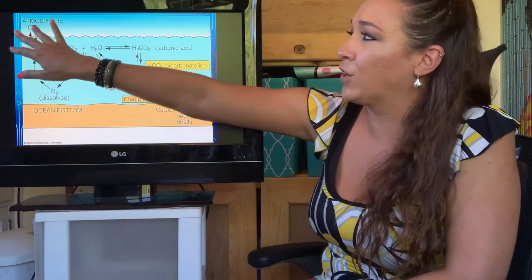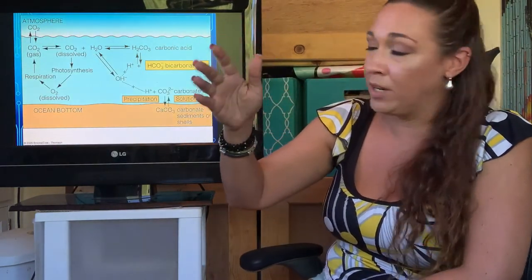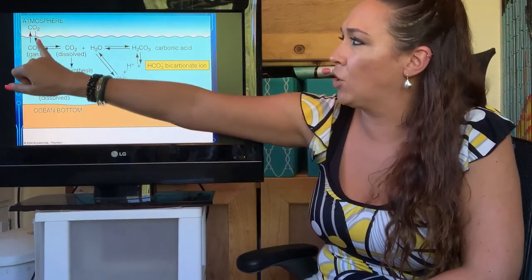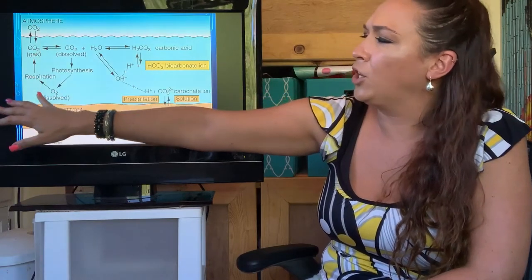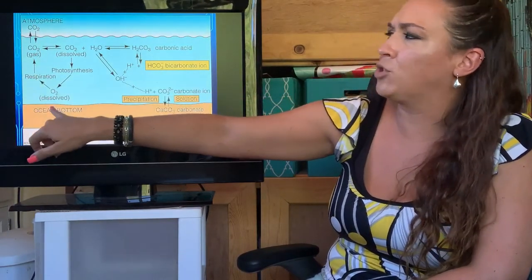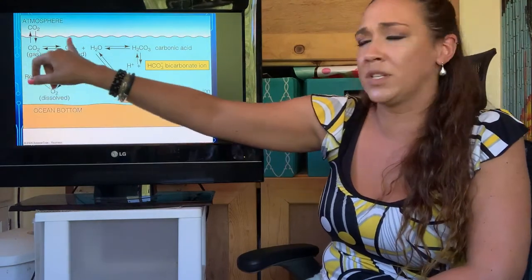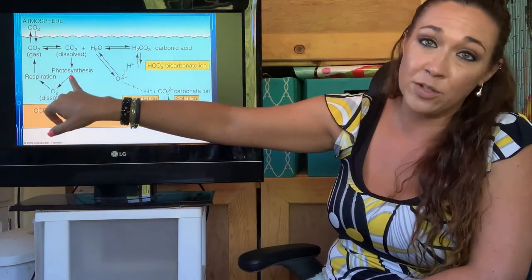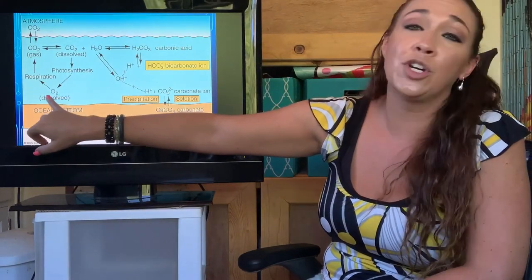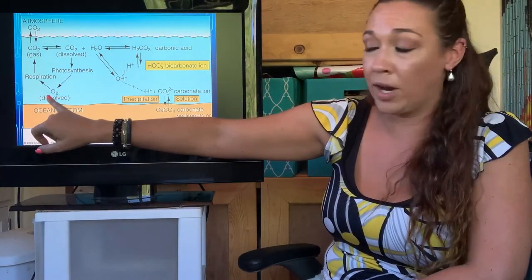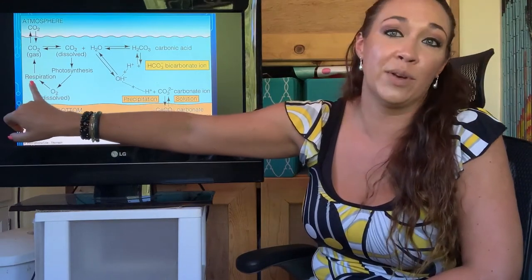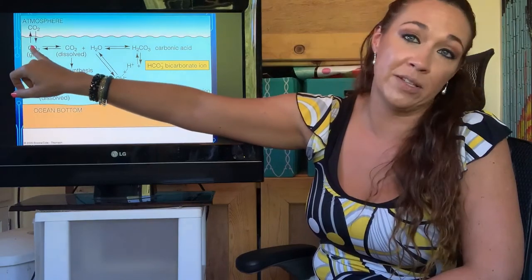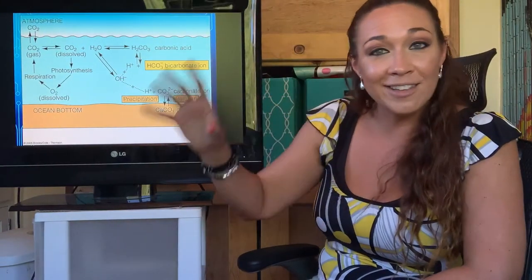So we have atmospheric CO2, normally not that high concentration, but in any concentration, what happens is it essentially gets dissolved into the ocean. It gets dissolved, usually used via cellular respiration or photosynthesis and then recycled out, right? So the dissolved CO2 would get sucked up by the plants or the algae in photosynthesis. They would turn it into oxygen because that's their byproduct. It would get sucked up via respiration by animals, and then it would be spewed out as CO2. That's just a normal, healthy, gaseous cycle.